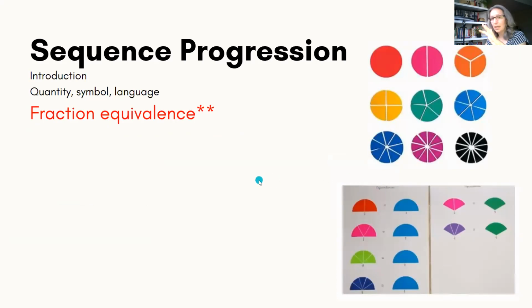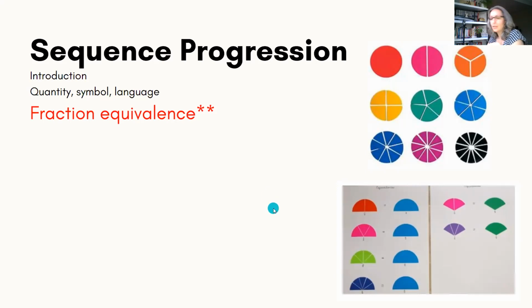Now, fraction equivalence is what I would do next. And equivalence is so important. Equivalence is actually a foundation skill, much like place value for numbers, for whole numbers. It is so important. I cannot stress just how important this is. And I would spend a long time until they can actually pretty much say that another way of making 1/3 is 2/4, 3/6, and so on.